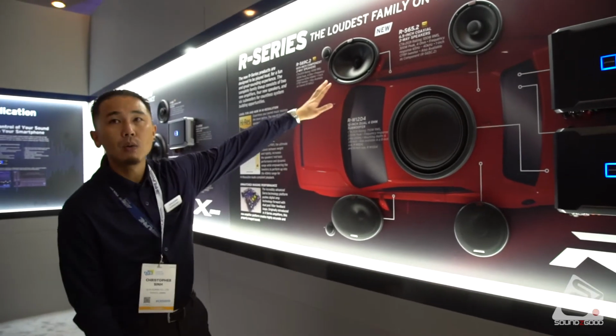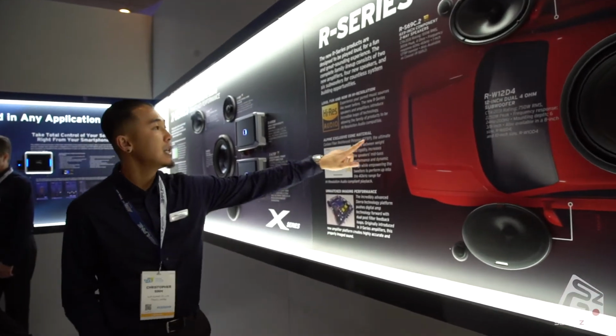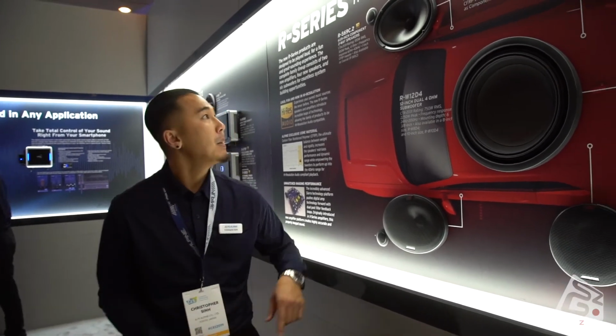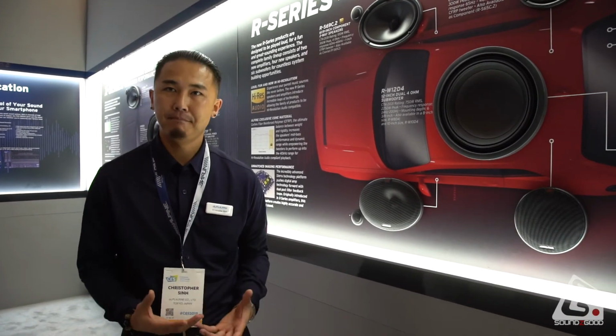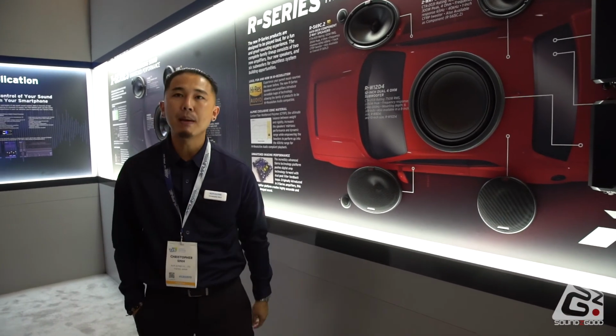With the new R series components, we're using a new material for the cone, and it is called the CFRP, carbon fiber reinforced polymer. This new technology is very rigid, which means at high excursion, the cone keeps its composure. In the center dome, they made it more stiff so that, again, reflecting back at high excursion, it keeps the cone's composure without giving up. It also utilizes the hammer surround. So at higher volume, you get more excursion. It can have bigger X mass, which means you get more mid bass, tighter mid bass.